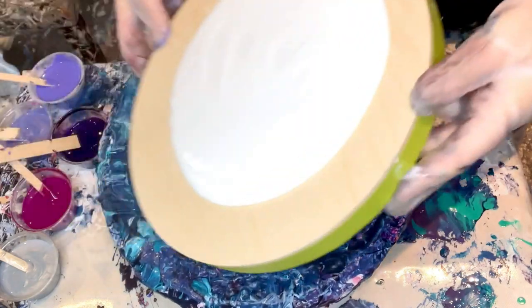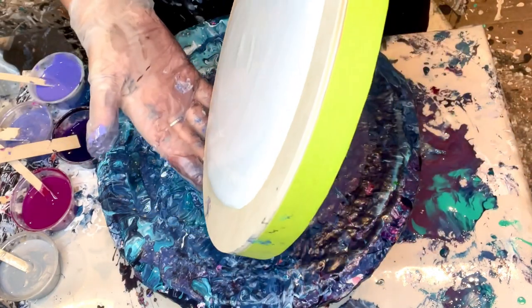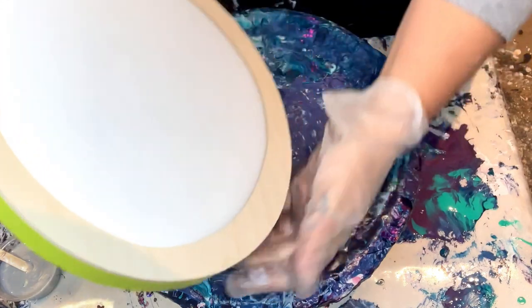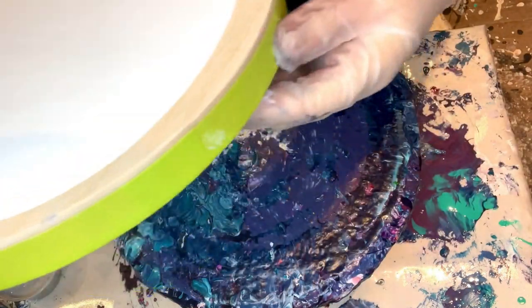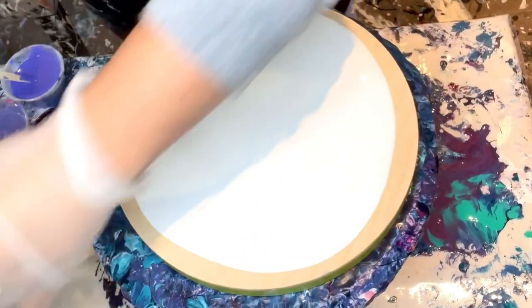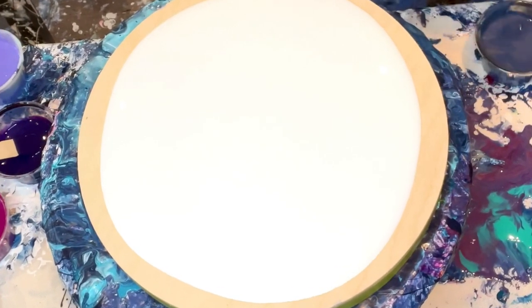I'm just going to stretch it out a bit because, especially because we're doing a bloom vine, I don't want to have to spin it out too much. There's still quite a bit on there. Because I want to be able to leave the negative space, but also have room to tilt the way I want to. I hope there's not too much paint on here. Okay, so let's get to work. I'm gonna try to get these bubbles out because you don't want bubbles in your faux pillow, you know what I mean? So let me just knock them out.